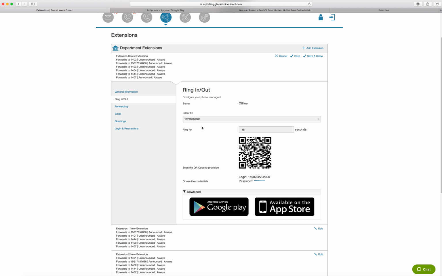That is the number that you purchased, and it is listed right here for you. Right now it says status offline, but that doesn't mean the extension is not working. It only means that you're not using the app, or you don't have a device connected on that extension. Once you actually have an app, this will show as online, not offline.